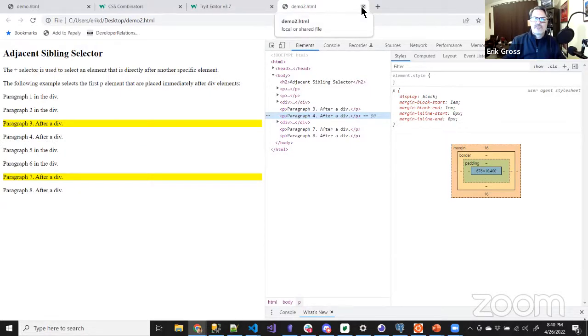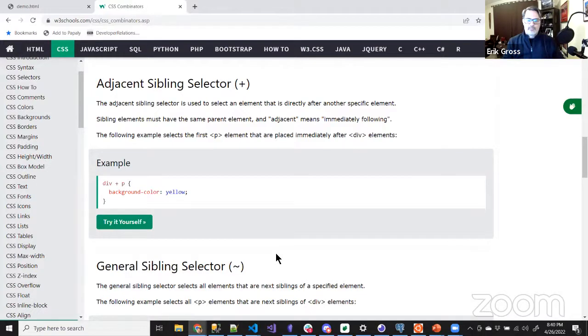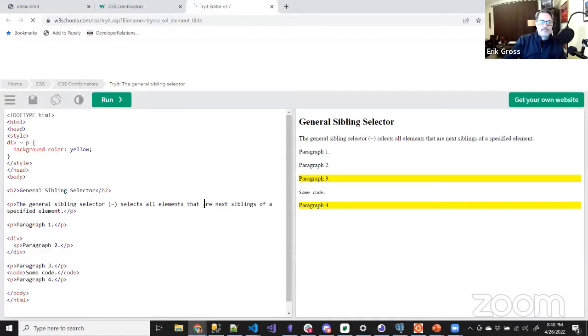Okay, so let's have some fun, and we'll look at what is this general sibling. It says all elements, their next siblings. So let's do the try it yourself. Same rule right here, with one exception.